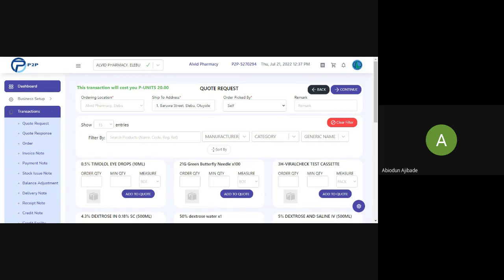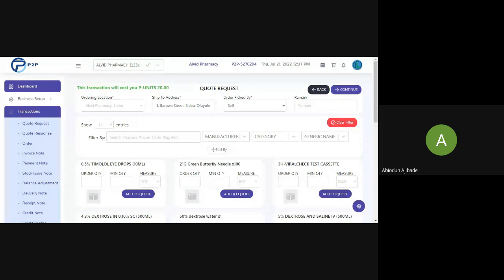If you click on self to receive your goods from the supplier, the QR code which you are going to take to the supplier to pick your goods will be sent to you. So you can't change your mind to give it to a hauler when you have already picked self.